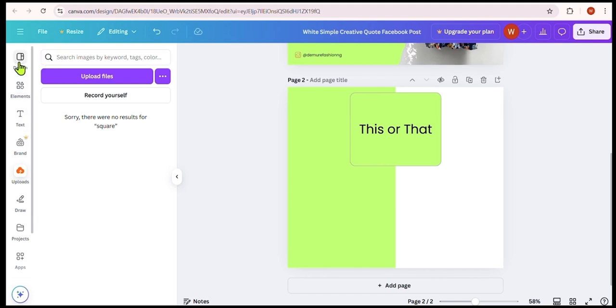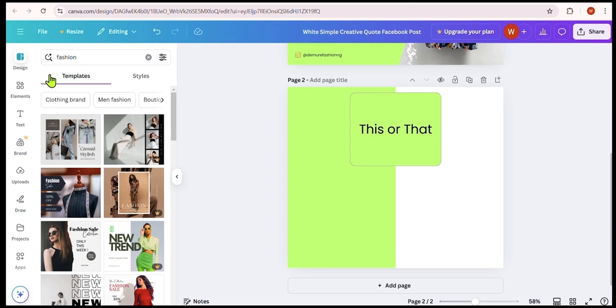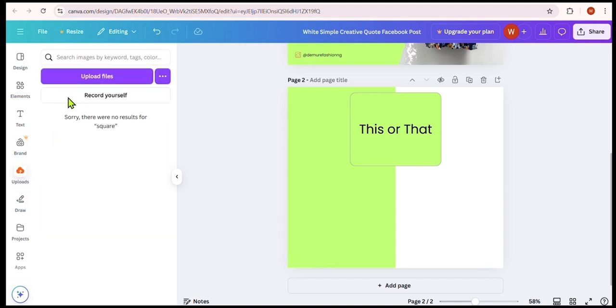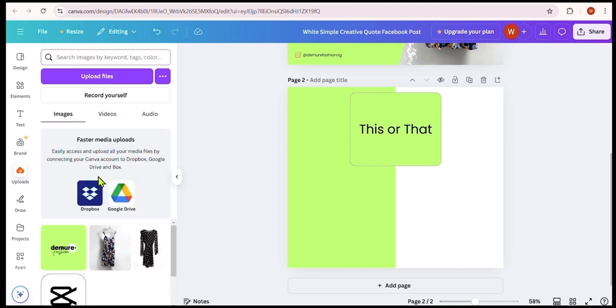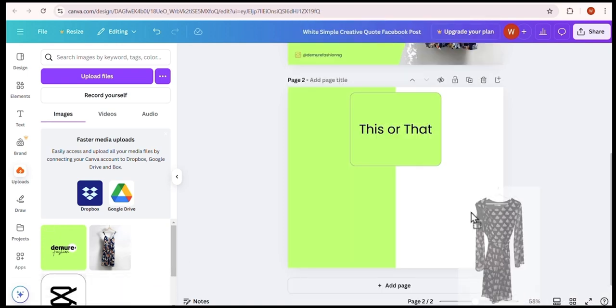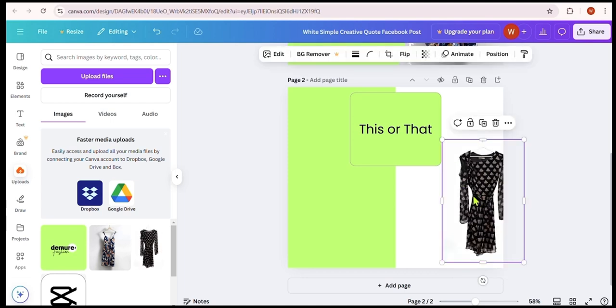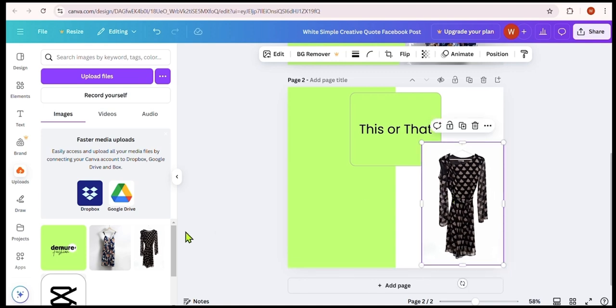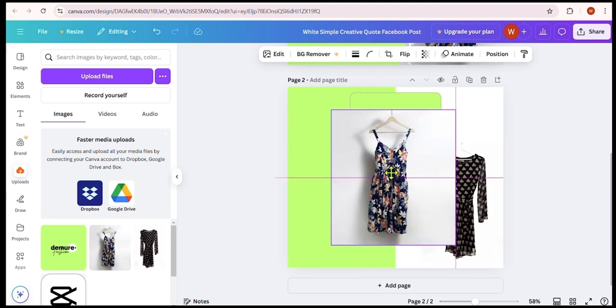Okay, so I think maybe if I just refresh Canva on Chrome, I think if I just refresh it, okay. This is one of the dresses.